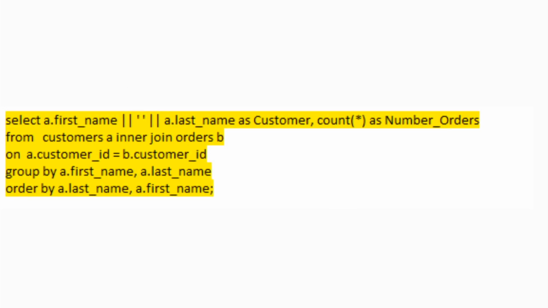Okay, as promised, now let's move on to this same query written in the ANSI standard join syntax. Select this same stuff from customers A, inner join orders B on A.customer ID equals B.customer ID, grouped by first and last name, ordered by last and first name. Let's check out the changes. Basically, we replaced our where clause with a modification to the from clause. More specifically, our from clause now reads from customers table, alias A, inner join orders table, alias B, on A.customer ID equals B.customer ID. Same basic idea, just slightly different syntax.